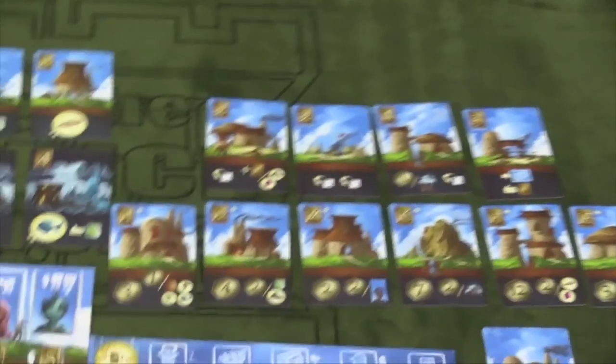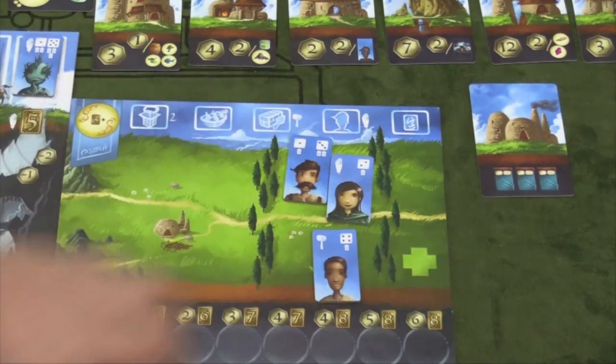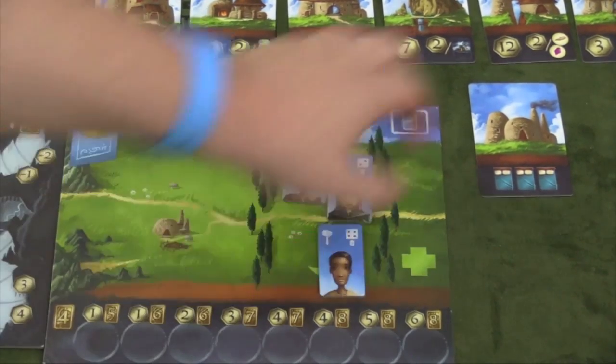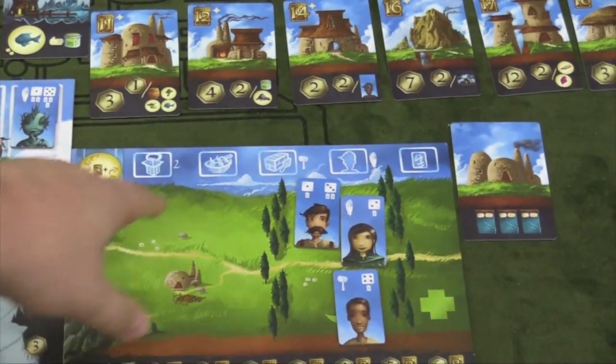Beds are important. Everyone starts with a building with 3 beds because at the end of every round, you're going to be able to replenish workers equal to the number of beds you have. So you start with 3 workers. You have 3 beds. You can replenish them. Speaking of workers, another action you can take is to recruit somebody.